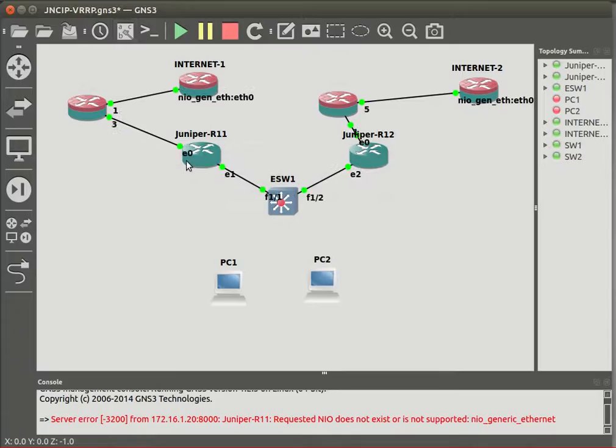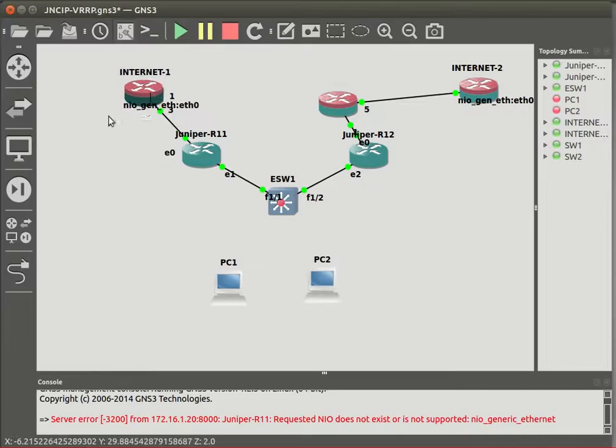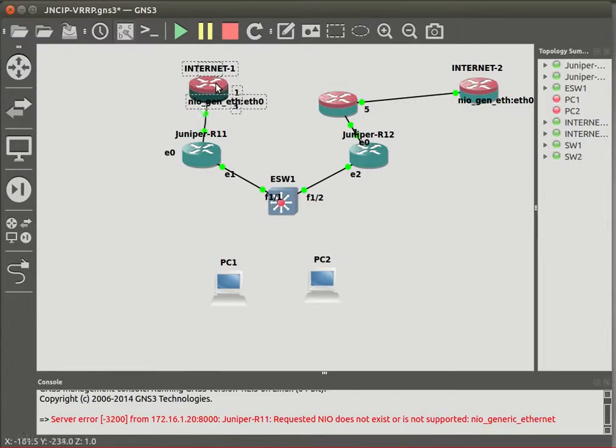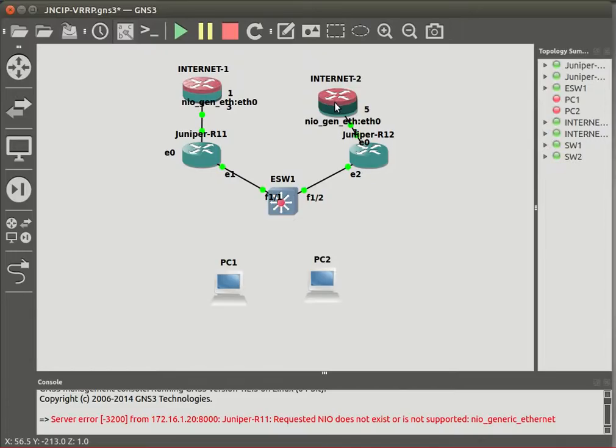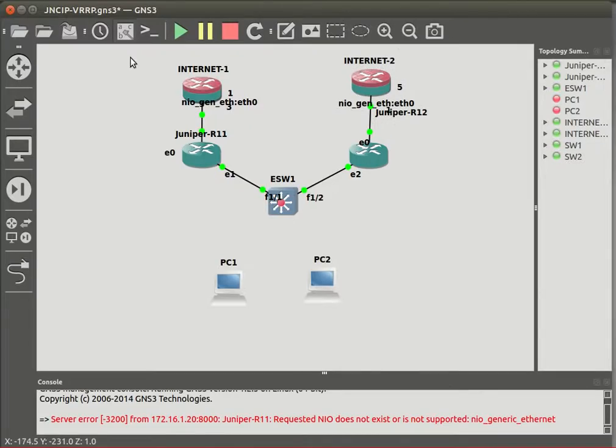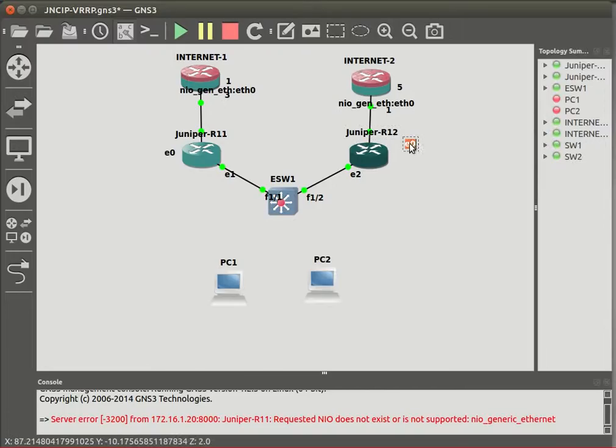That's perfect. Now, just to make the topology clearer and nicer, we do this and they become the same. Bring this here and both of this. You can make it prettier as much as you want.